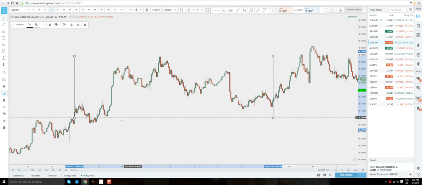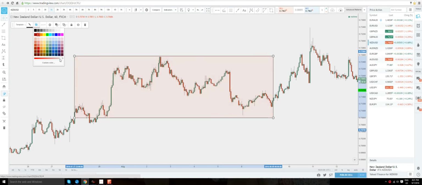So like I said, once you've identified X to A, everything else happens within this area. So it's a good idea to grab your box, and you can shade it in if you need to, any particular color you want. Then it just helps narrow your eyes to this particular area.